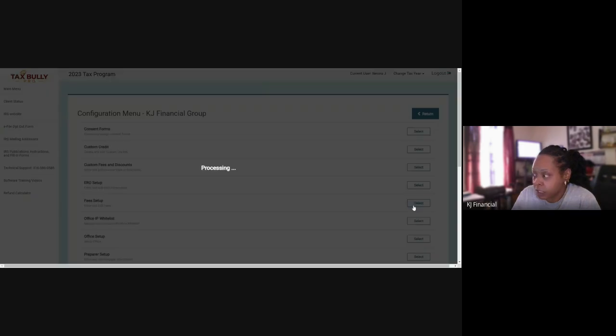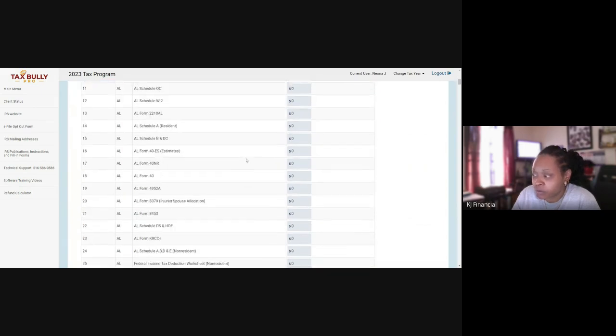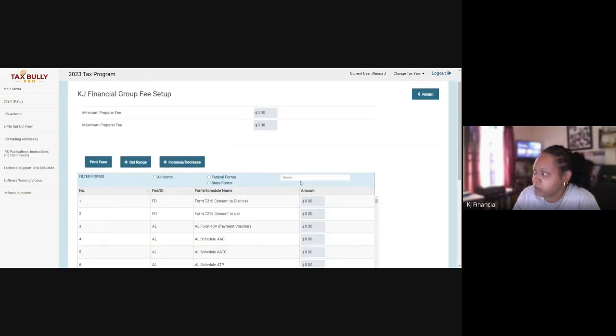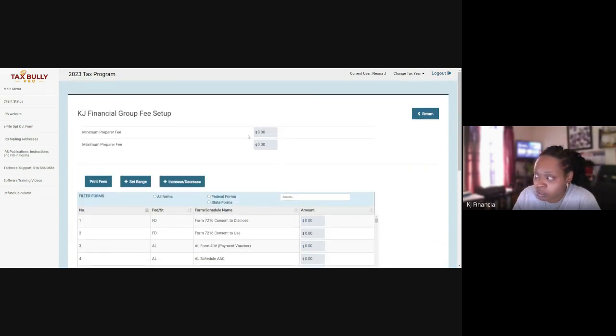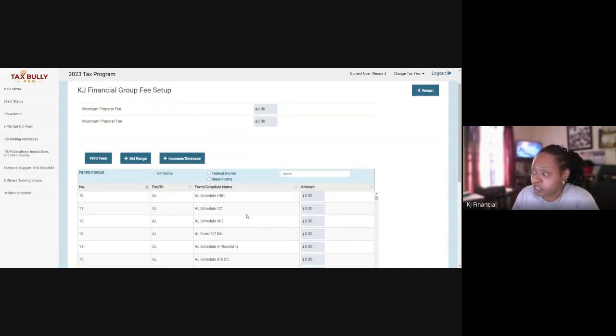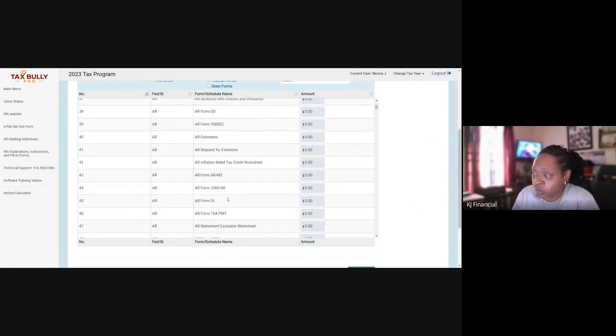When it comes to fee setups, you have a whole list of federal and state that you can add fees to. This is all going to be zero, because it's going to be sitting there waiting for you. I'm not touching it. I'm going to let y'all determine how much. Let me find out, this thing froze on me. There you go. This is also zero. Y'all determine what their minimum fee is and how much their maximum fee is. I'm not touching any of that. That's all on y'all. So y'all determine how much each sheet costs, each form costs.